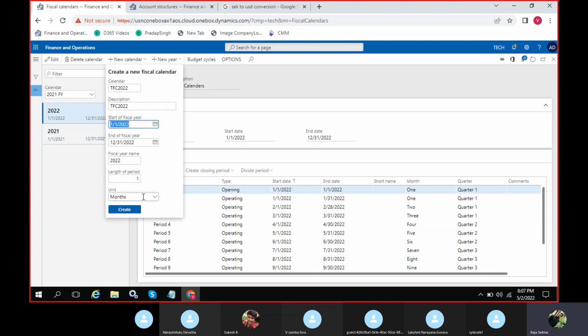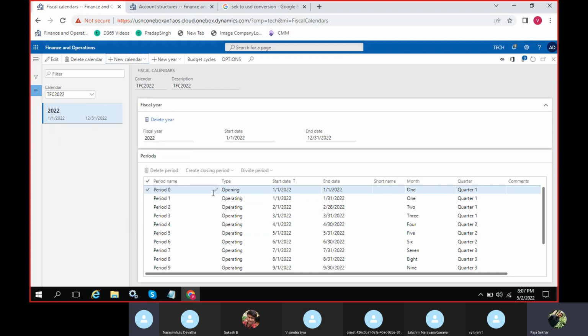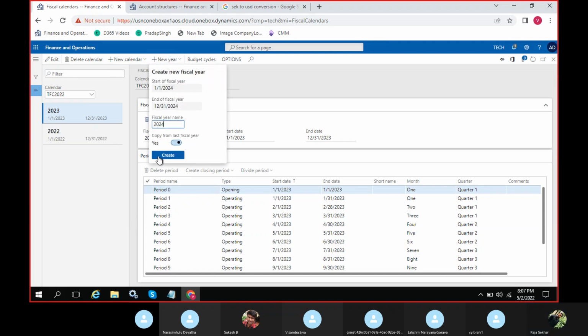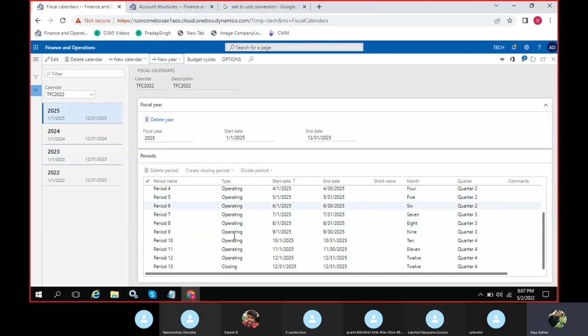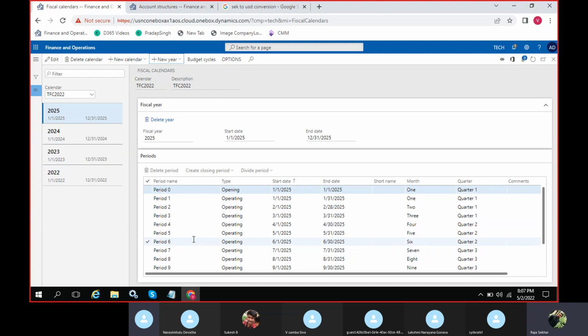Months, period is one. Okay, I've created it now, so if I want a new calendar, I can still create new calendars. Okay, till 25, I'll create it. Okay, I have created my fiscal calendar.